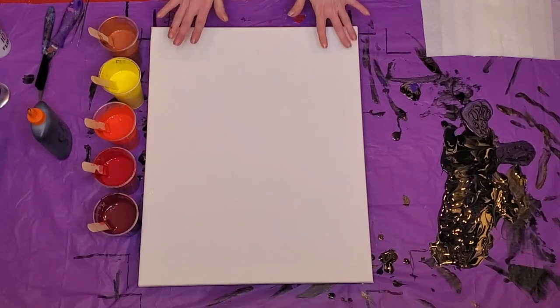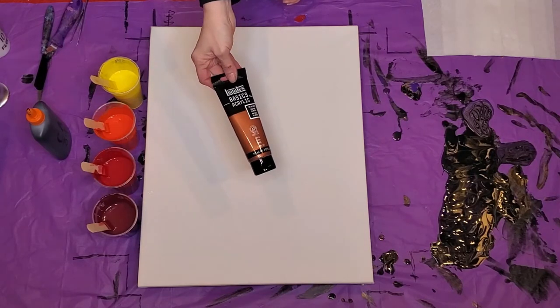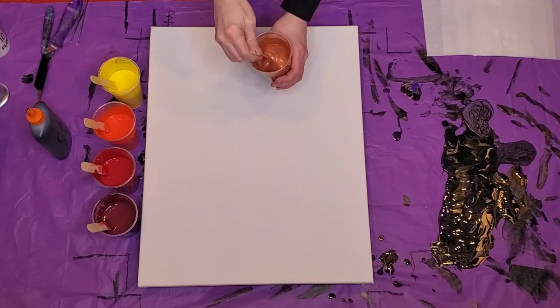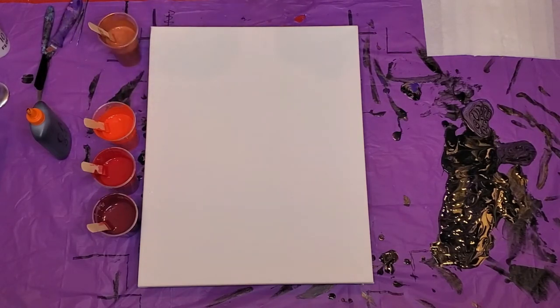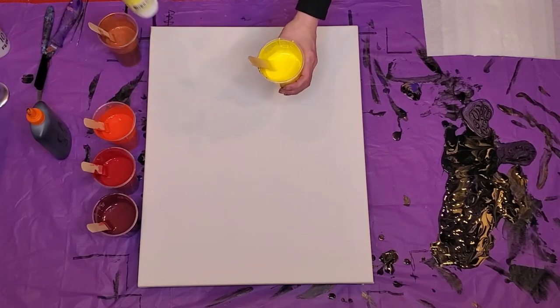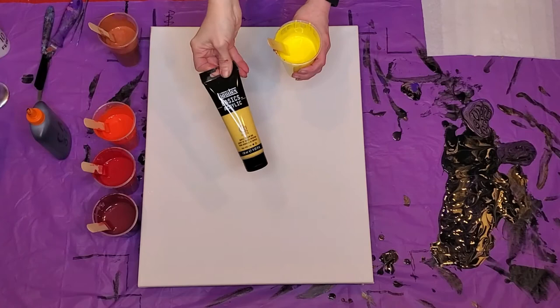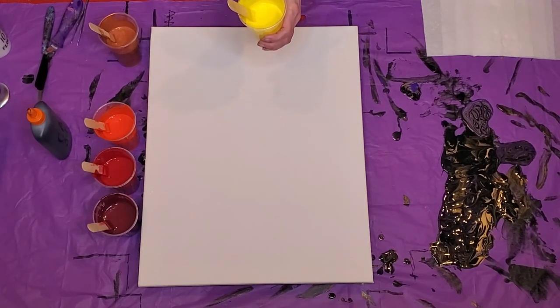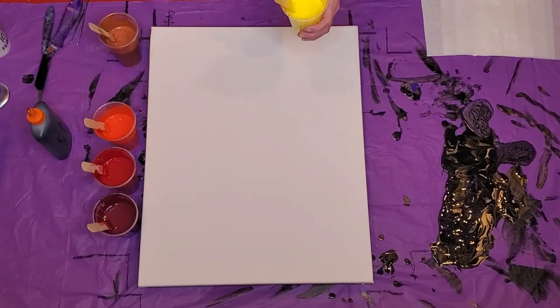Tonight I am working on a 16 by 20 inch canvas, and for colors, I have Liquitex Basics Copper. Super pretty color. I probably won't use a lot though, because it does kind of tend to take over. And then I have a mix of Artist Loft's Brilliant Yellow with a little bit of Liquitex Basics Naples Yellow, just to tone it down a little bit. And this color is actually gorgeous. It reminds me of gold without the metallic sheen. A very pretty color, so I'm trying to think of a way I want to use it by itself.